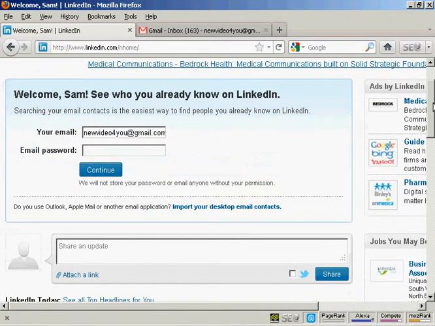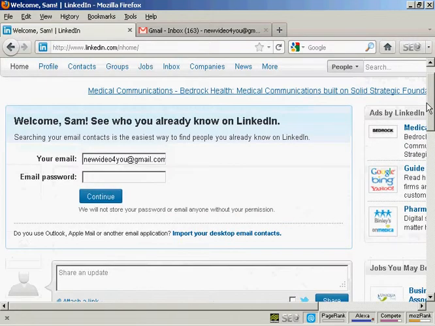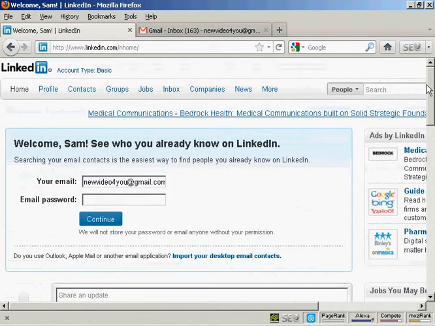And it's prompting me to log in again and see who else I know from my Gmail inbox. I'm actually going to skip all this, and now I'm going to go ahead and start building my profile.